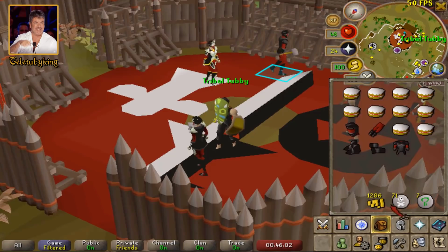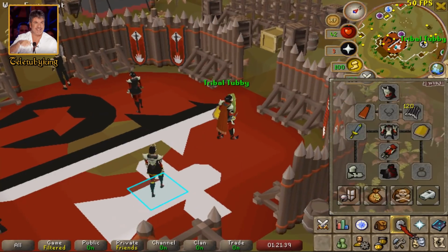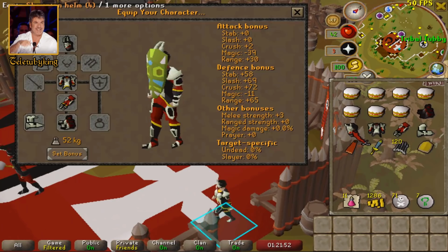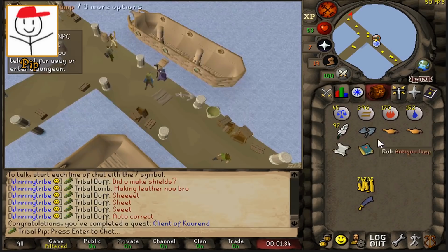There's tier 1, tier 2, tier 3, tier 4, and there we go. Tier 5 Shazian armor. It's got plus 30 range bonus. Huge. And it's got pretty average defense stats too. All right, there's Client of Kren done.